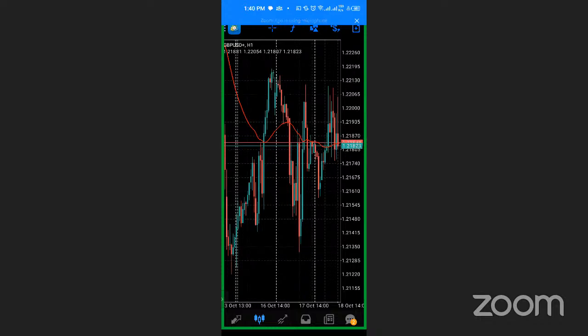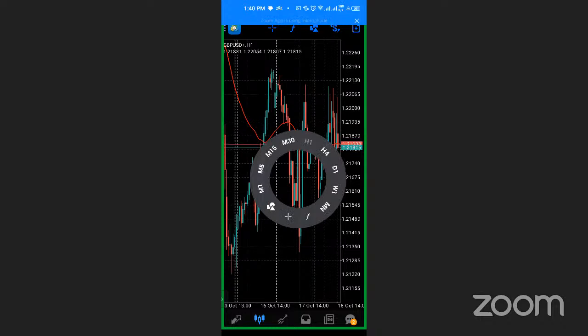Even if I tap my screen, this ring comes up, and you can see that going towards the back, after the F plus, you still have that sign where you have circle, triangle, all in one like that. Good. So I select that. Once I select that, it takes me to a place where you have objects. This is where you can take horizontal lines, take vertical lines, and put them on your chart. You understand? If you want a horizontal line, you can put it on your chart. If you want vertical lines, you can put them on your chart.